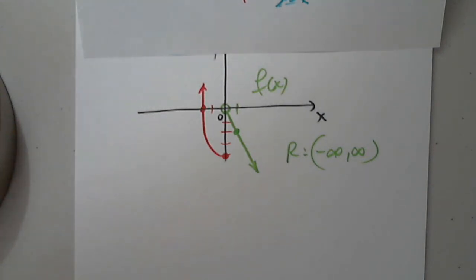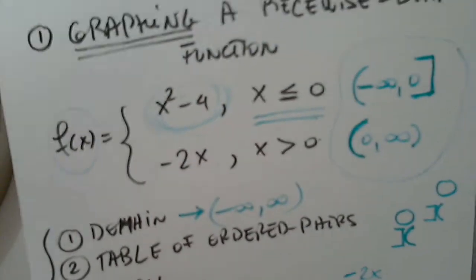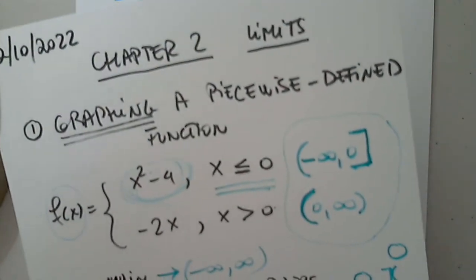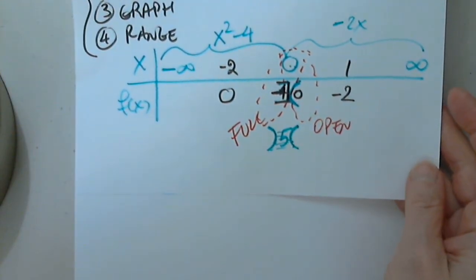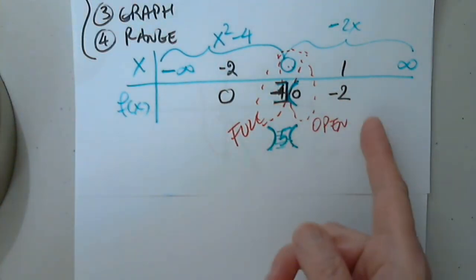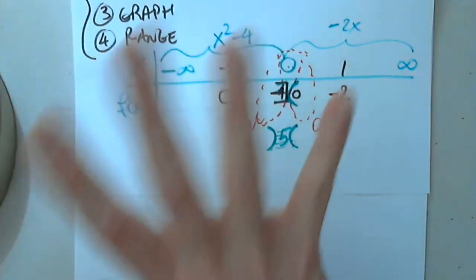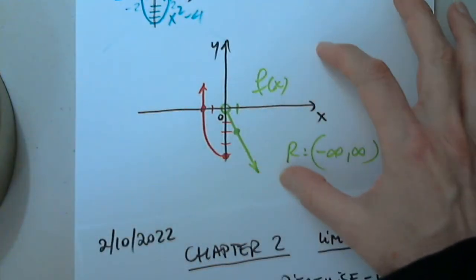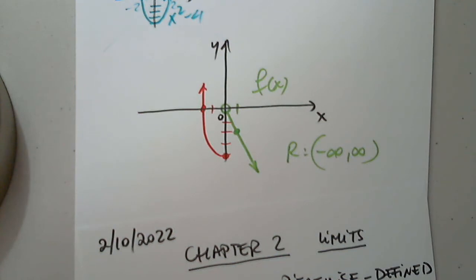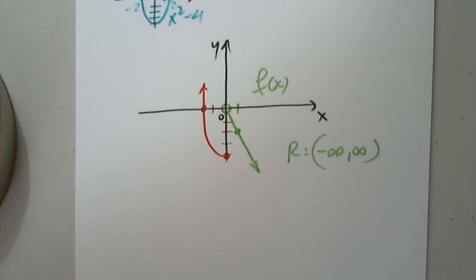Any questions on the piecewise defined function? Yes. I was curious, if we make the table in our work, if we make a mistake on it, would we lose any points for that? Or well, I have to look at what type of mistake. So you're talking about the table of ordered pairs? Yes. Well, the thing is that if you make a mistake here, then it will trigger a mistake here in the graph. Okay. So yeah, I want you to pay attention, be careful. Okay. Good question, thank you.